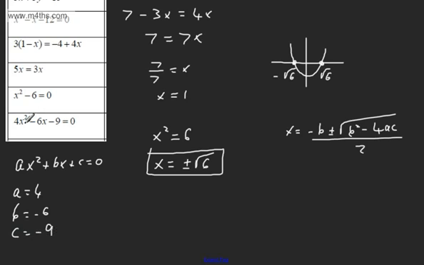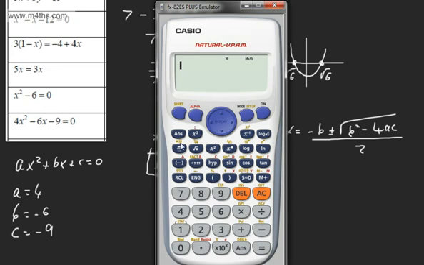I keep looking at it thinking it should factor, and I can't quite, whilst I'm talking, get my head around what it's going to be. But we can do it with the quadratic formula. So what we'll have then is minus b, so we'll get minus, and it's going to be minus minus 6. Be careful with this. Remember, b is minus 6. Plus or minus the square root of b squared. Now I'm just going to put in here 36. Minus 6 squared is 36. Minus 4 times a, which is 4, times c, which is minus 9. Careful, don't make a mistake, don't just put 9 in. Divided by 2a, which is 2 times 4, which is going to give me 8.